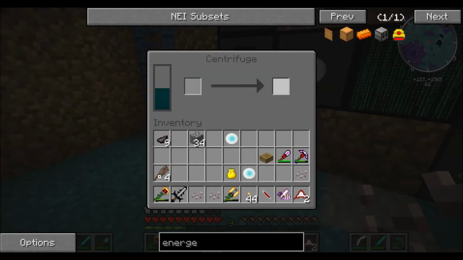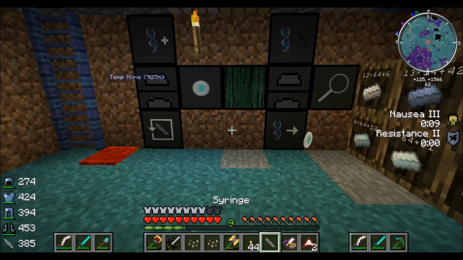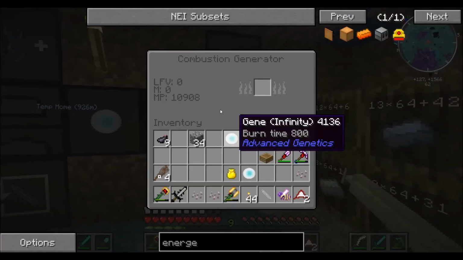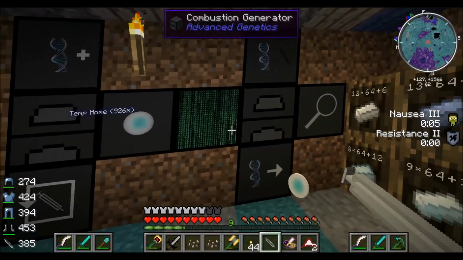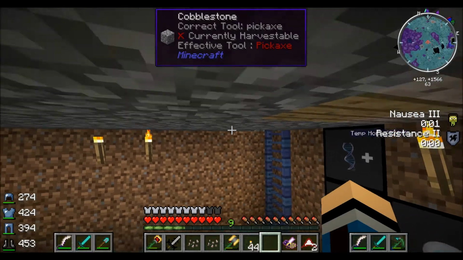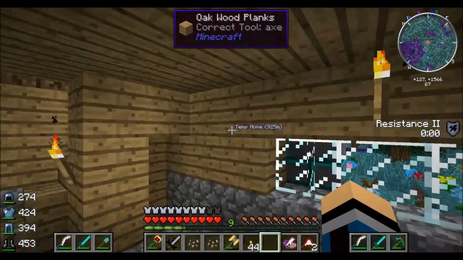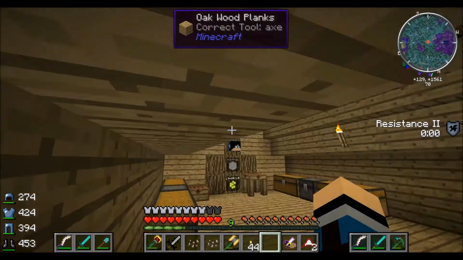I'll definitely have to work on some kind of charcoal farm before I can get much more, because I'm just struggling to keep charcoal in these combustion generators. So let's test it. Yes, creative flight. This is what we've been waiting for.